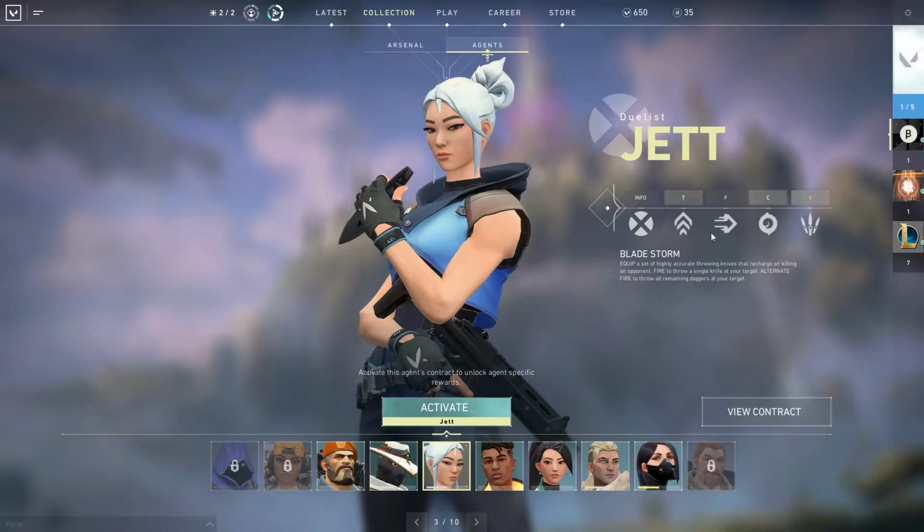Her ult, I haven't really mastered this yet. It is Bladestorm. She holds out some blades and you can fire them, and you can also fire all of them at the target. If you get a headshot, it's an instant kill. If you get a body shot, I think it's 50 damage. Not too sure. I do believe it's 50 damage.